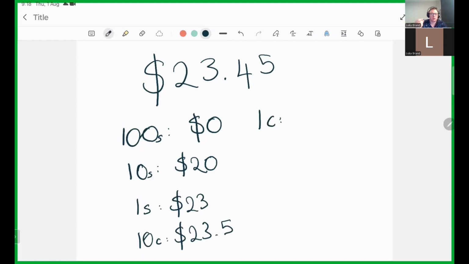Now let's say I have all of those denominations, but I also have a 1-cent coin. That's going to just stay as $23.45. I didn't entirely plan to go all the way to 1-cent coins. So let's imagine that we have this extra number here. In which case, 0.455 is going to be closest to 0.46.